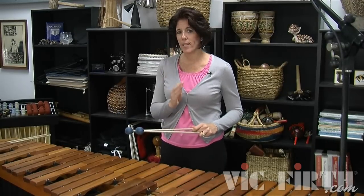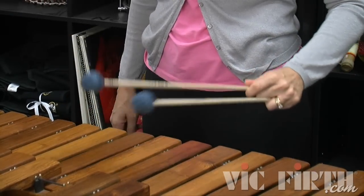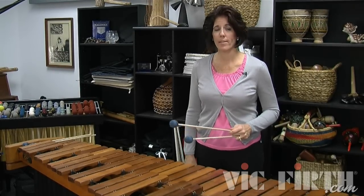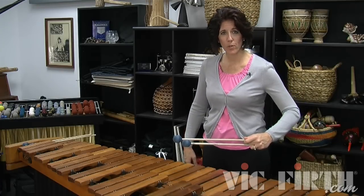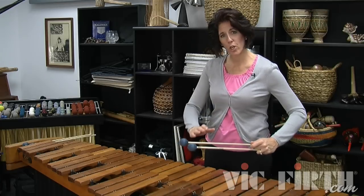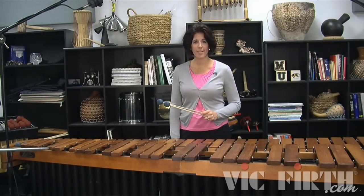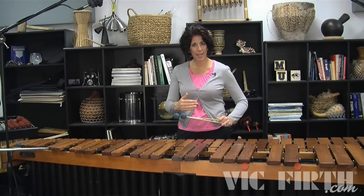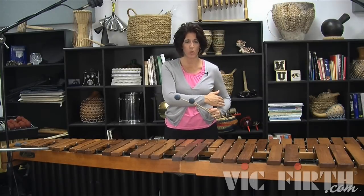Let me demonstrate this narrow to wide interval expansion. Notice when I play that second — and every time I play that second — my elbow is behind the wrist, away from my body a little bit. As you go throughout this exercise, the elbow will slightly move in and out from your body. It's not a big motion, just enough to make sure the mallet heads are staying over the center of the resonators. It might be worthwhile to start with only the first two intervals just to get the feel of where that elbow is going to be — play the second and then the fifth nice and slow, gradually getting faster so you understand the motion required in your elbow.